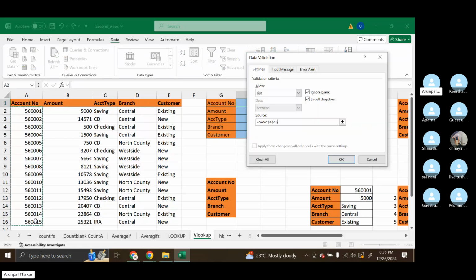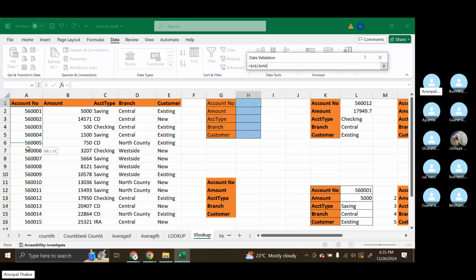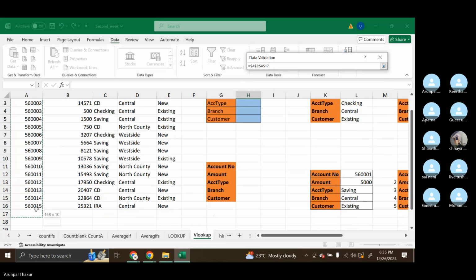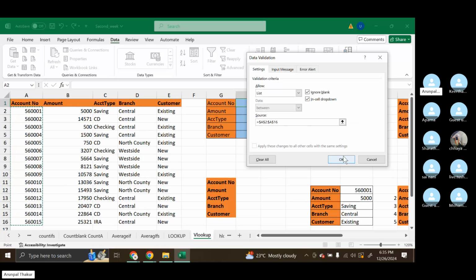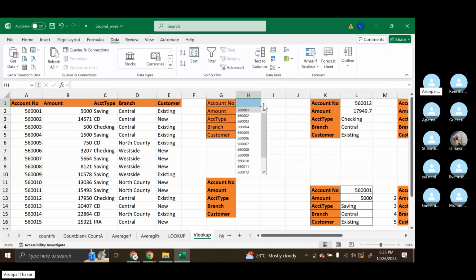Okay. Say okay. In this drop down, you should be getting the numbers. Done.